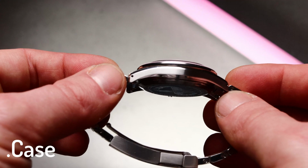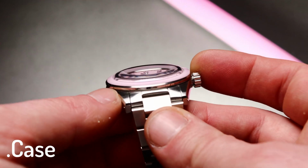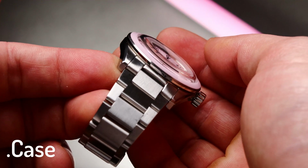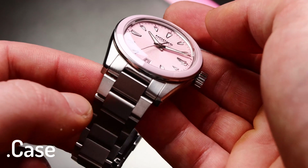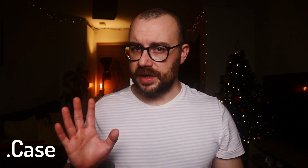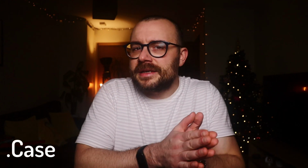Another thing that Nodus seems to be very good at is the case finishing, and more specifically to me, because this is kind of my thing, the matching brushing pattern from the case to the bracelet. The previous one that I reviewed had the same great seamless transition in the brushing, but the bracelet design just didn't fit the case. But this is just too good on the Unity. Again, perfect harmony, just like the dial and the measurements. For those with OCD out there, just a bit of a disclaimer: no OCD was triggered during the filming of this video.